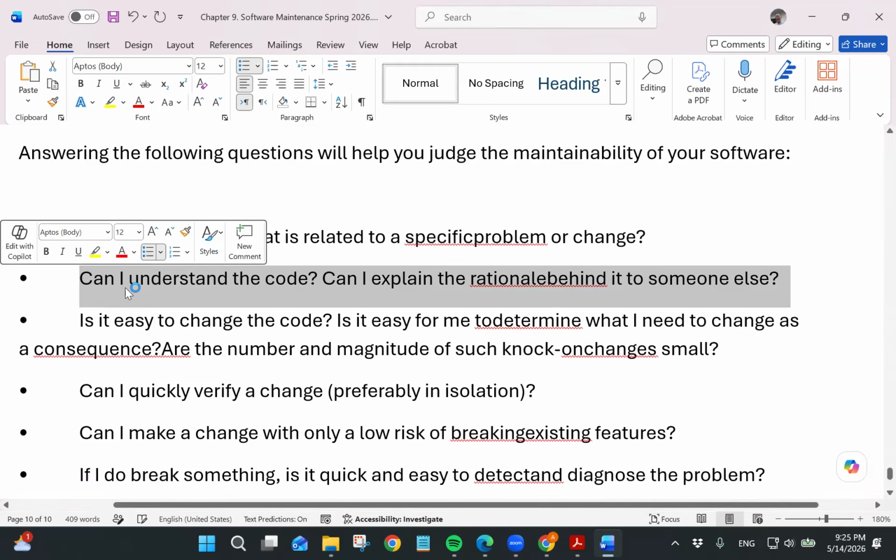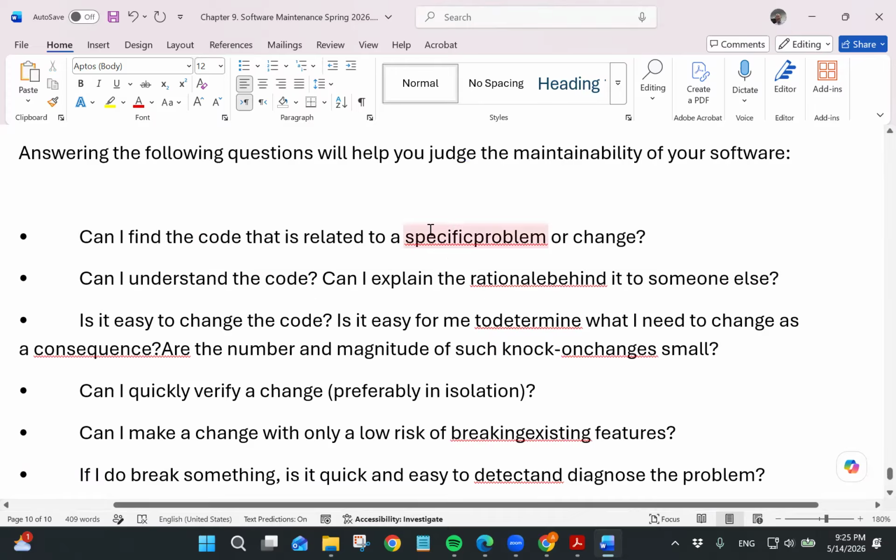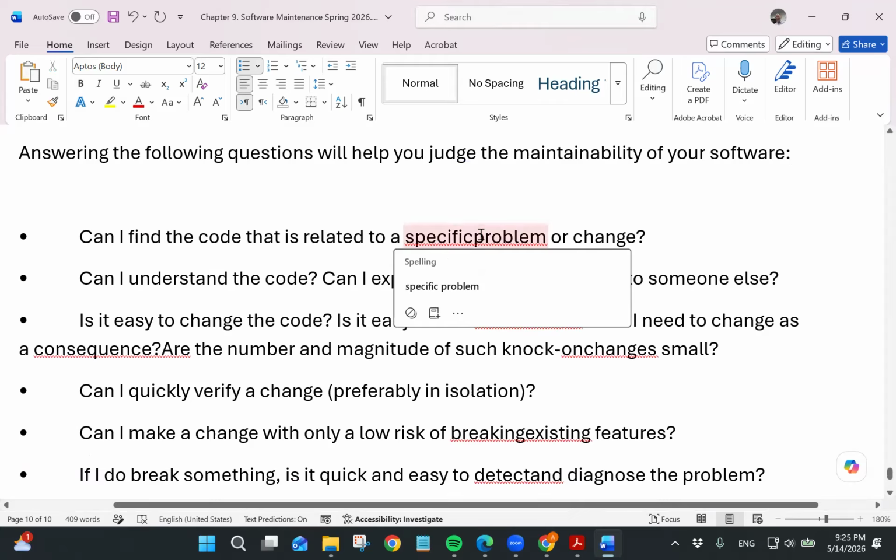These are questions you should be able to answer. In other words, if I find a problem, could I go back and see what changes were made that might have caused that problem?